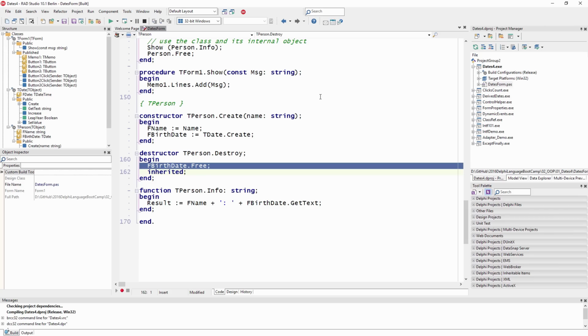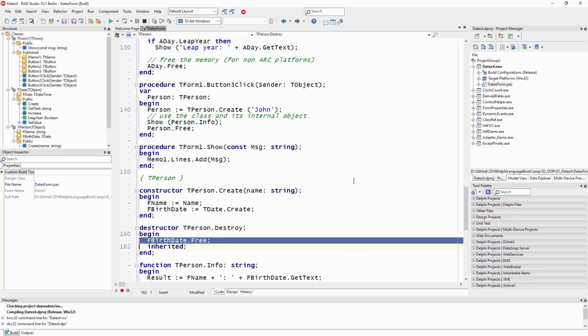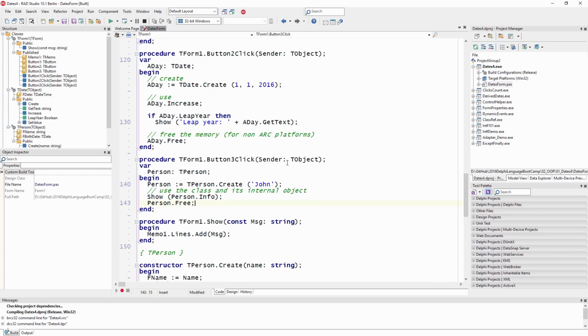There are many cases, but in general, there is some concern that you have to keep on top of memory management because it's not all automated. The advantage is that it's fully under your control, so you know exactly when memory is allocated and made available, compared to garbage collected languages. And also there's no background thread or other operations like this. But anyway, so that's the model. And again, when you're creating an object, you create the object, you use the object, you free the object, generally with a try finally block, but that's a separate issue. What else? Actually not much for this demo.